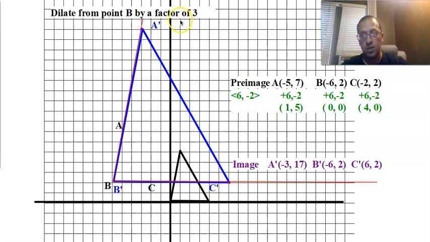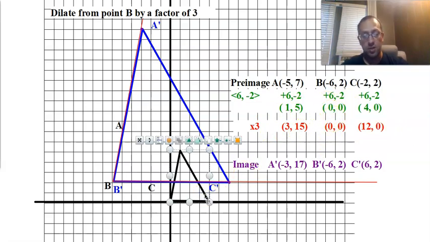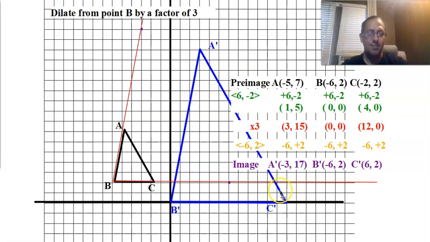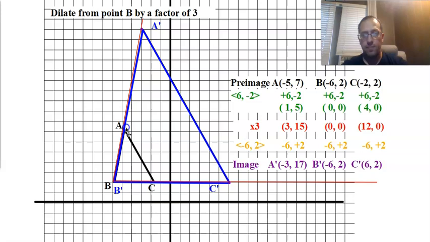Okay. Now that we have it centered on the origin, we can do the dilation. So we're just going to take our scale factor, multiply everything times 3. Boom. 1 times 3, 5 times 3, 0 times 3 is 0, right? Doesn't do anything. So let's see, can I... No, it's not going to dilate from the center. Of course not. All right. And then, once we have everything there, all I have to do is move it back. So, move it back. I have it dilated, makes it look like that. And now we just move everything back. So we had everything moved down here. We just need to move point B back where it goes. There.